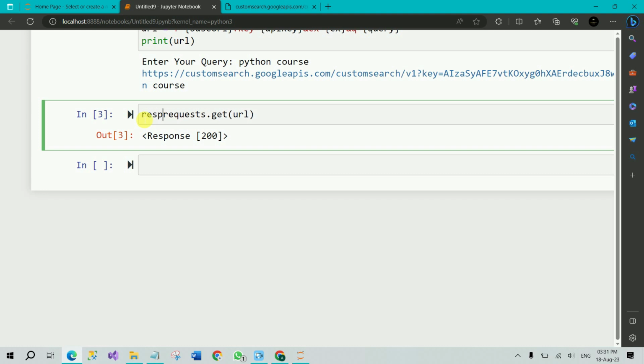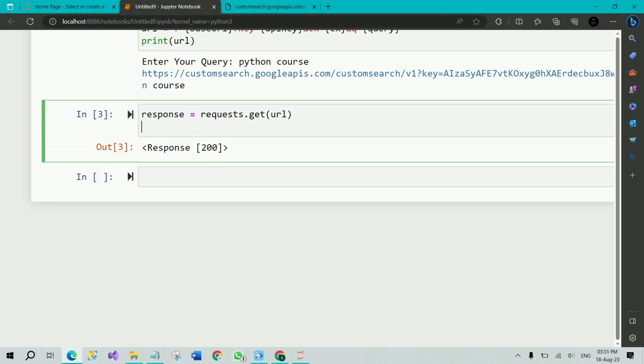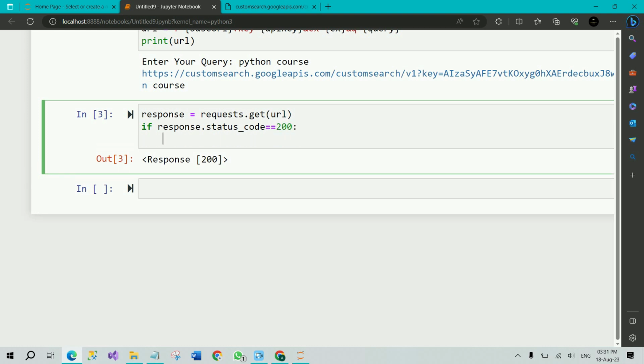Saving it in a response variable, and if response dot status code is 200, then we will proceed with getting the items. If the response code is not 200, it means there is some problem in our URL request or API request. So we might be getting error 404 or 503 if they are having an issue on the server, or any other error.